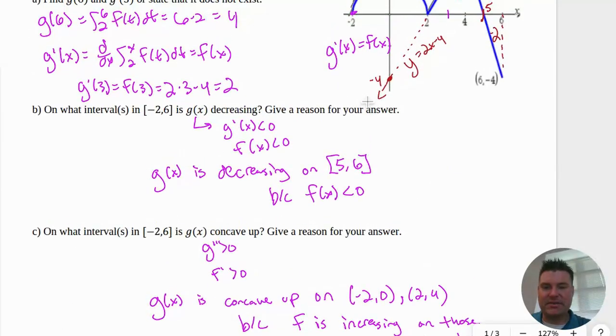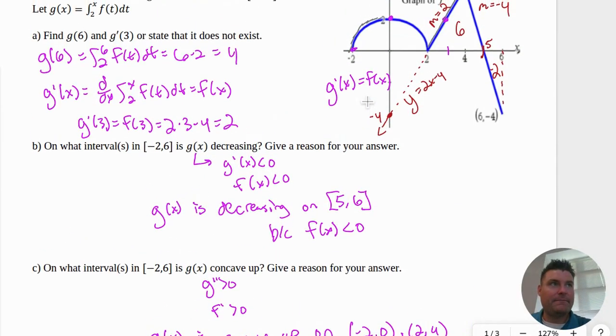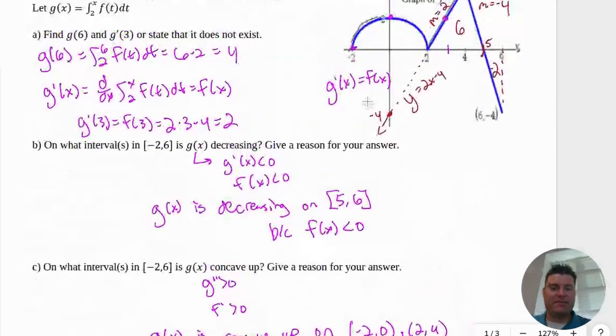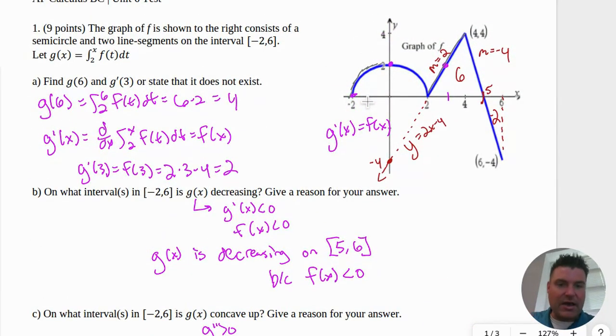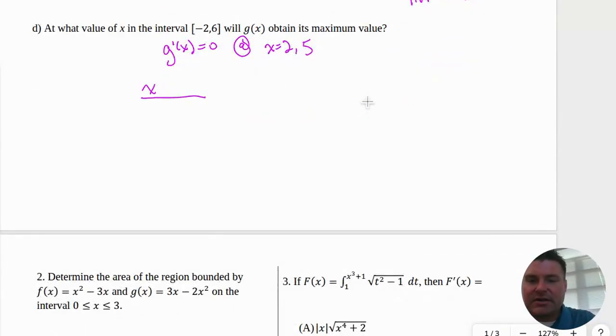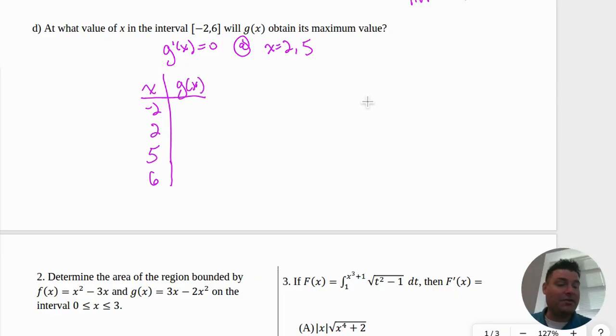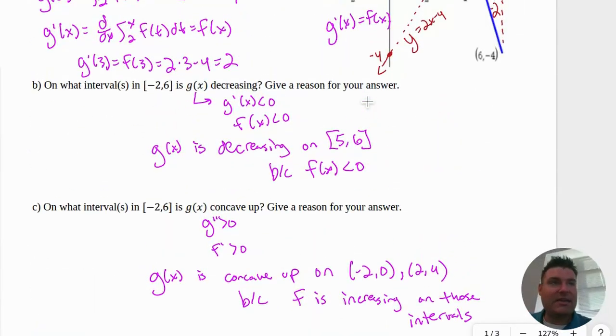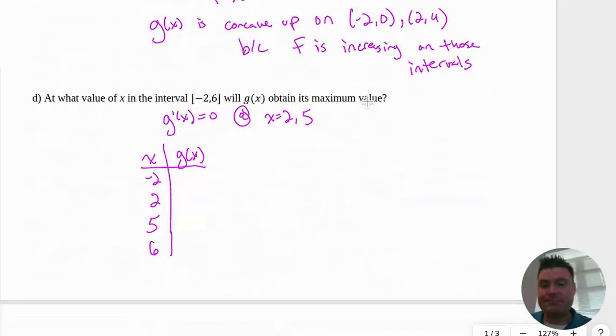Because g prime of x is equal to, no, it's not this 2, 5. 2 and 5. So this happens at x equals 2 and 5. So that's when f of x is equal to 0 as well. So it happens just at 2 and 5. It happens at -2, but it's already an endpoint, so I'm already going to consider that. So I'm going to do my candidates test here. I'm going to consider my endpoint and everything else. Sometimes in these problems, they either give you these values, they're either easy to solve, or you've already solved some of them above. So like g prime of 3, I have that, and that's actually not even important.